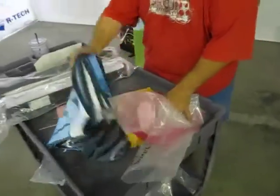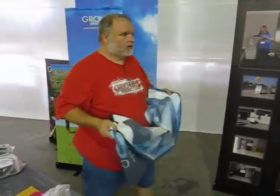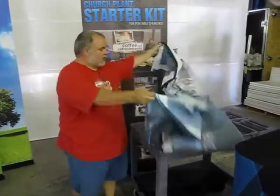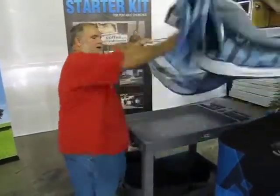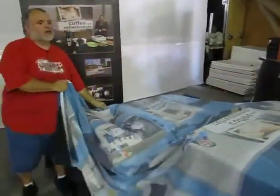Now, the last thing is your big backdrop, which will just span over the top of these 2. We have a dirty floor here, so we're not going to put this on the floor. If you have carpet or a nice clean lobby at that church that you're setting up in, you can just put it right there. So we want to set this upside down. Okay. Now we know from reading the writing that's the top.